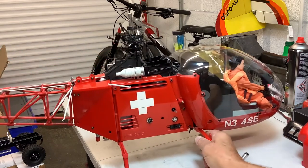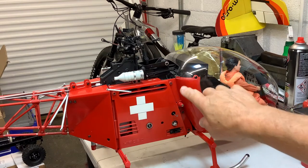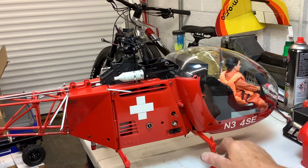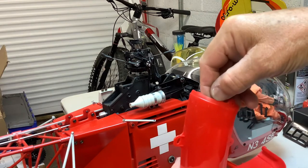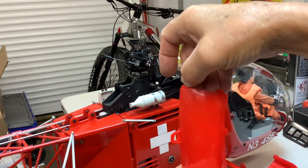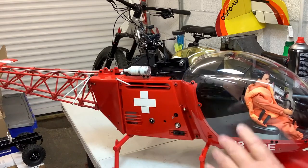How I do it: you've got cut lines on the canopy, so you have to get curved scissors and get it roughly to shape, but be very careful in these corners - it's ever so easy for it to run and crack. Then if you look at this side, it's got a little ridge - you want the glass to sit in that ridge. Take your time, keep working it back, trim it to fit. I cut it out roughly, then put a couple of pieces of tape around it to secure it so there's no holes.